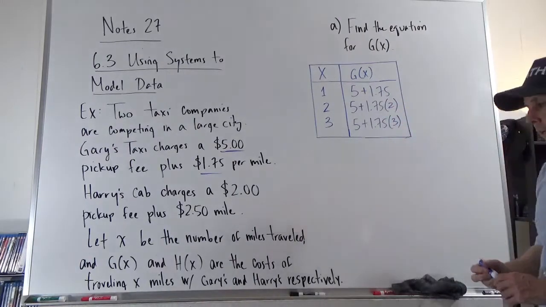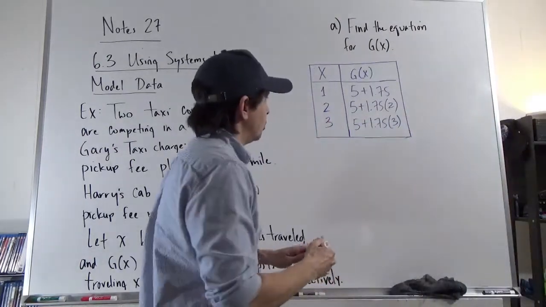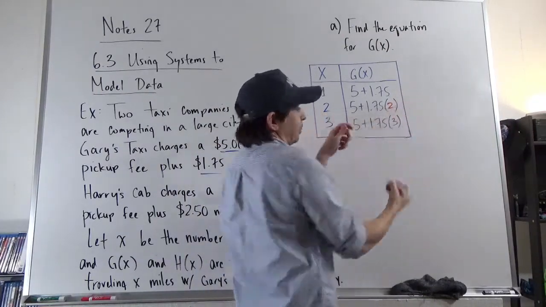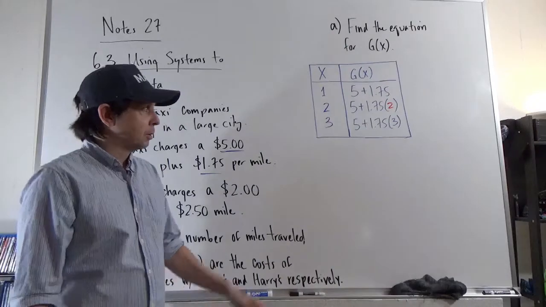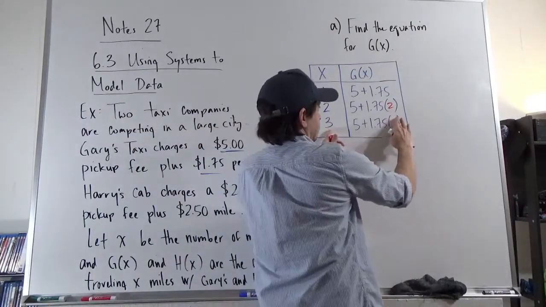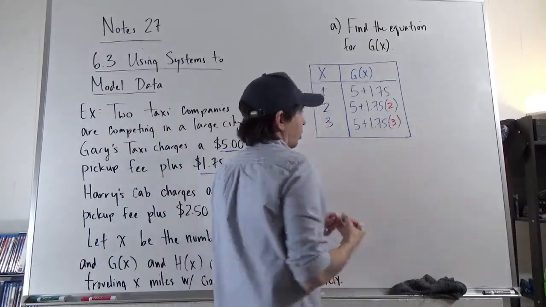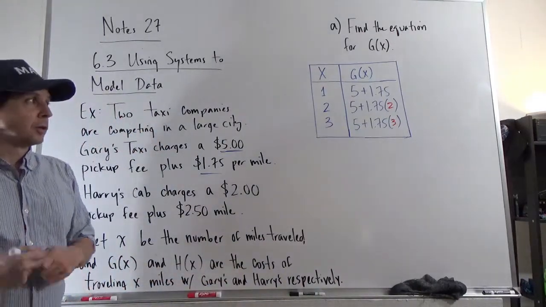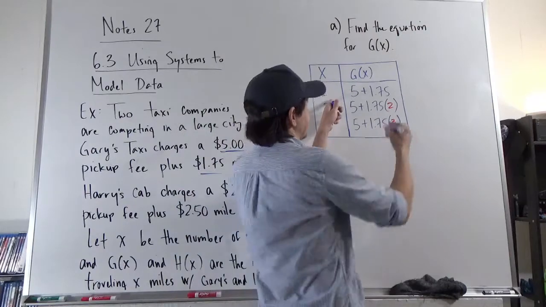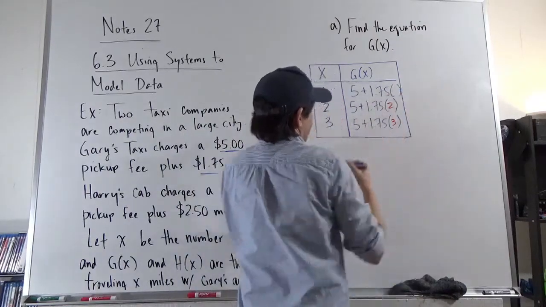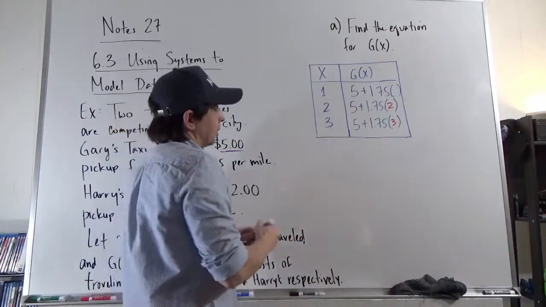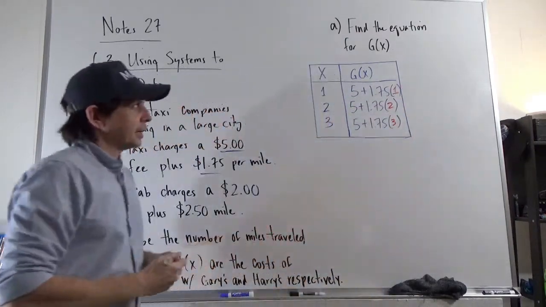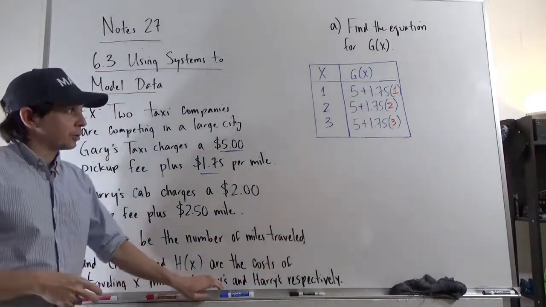I don't know what that is off the top of my head, and more importantly, I don't care, because I want to see that, and let me highlight some things. You can see where this 2 goes here, 2 times $1.75, because that's the rate he's charging me per mile. The 3 goes here, because I'm being charged $1.75 per mile for 3 miles. And then I didn't have the 1 here, but I could throw it in. To be consistent, let me treat this as 1.75 times the 1 mile I'm traveling. And now you can see the pattern, and now I feel it's enough for us to construct this function.